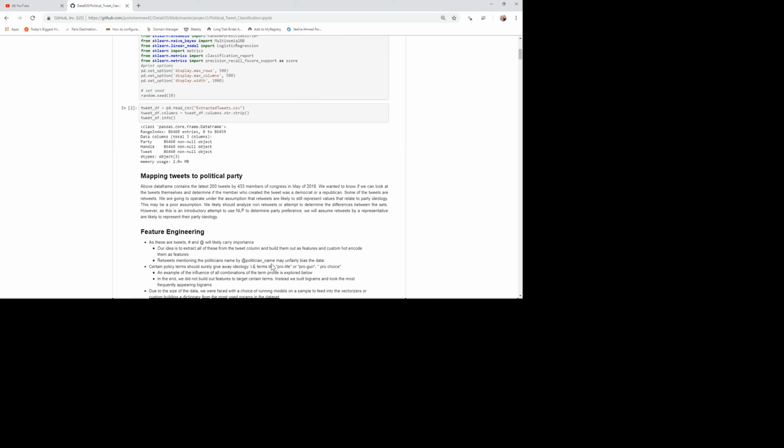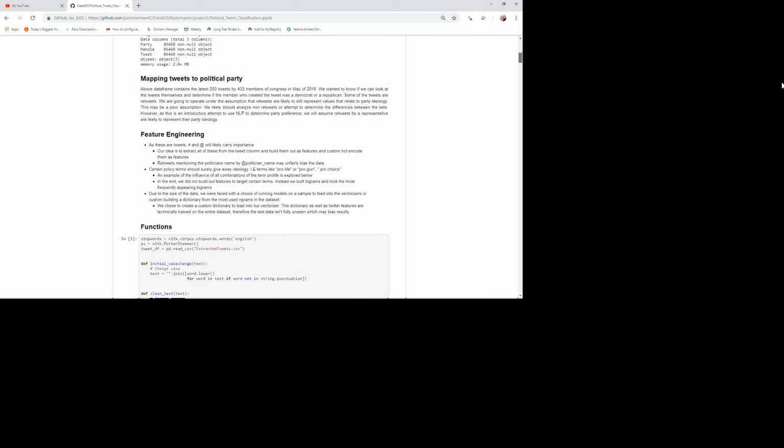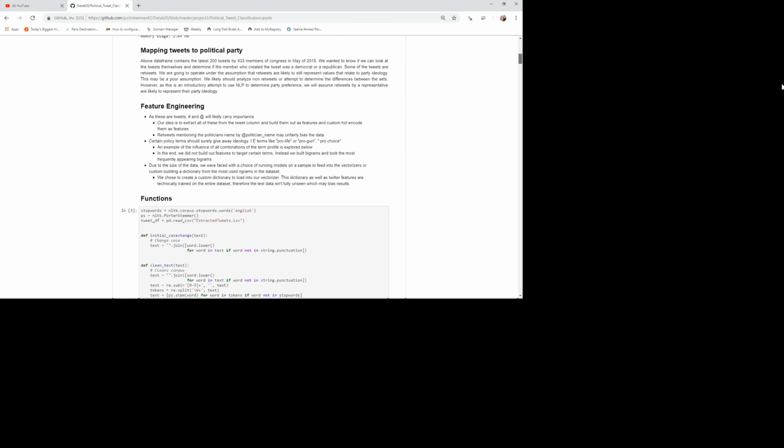So let's get into it. To start, we decide to grab all the Twitter features. When we run our vectorizer, we don't want to be plugging our Twitter features into things like a bigram creation. So we have to extract all of our hashtags, all of our handles, and all of the HTML, the HTTP tags that people have posted.